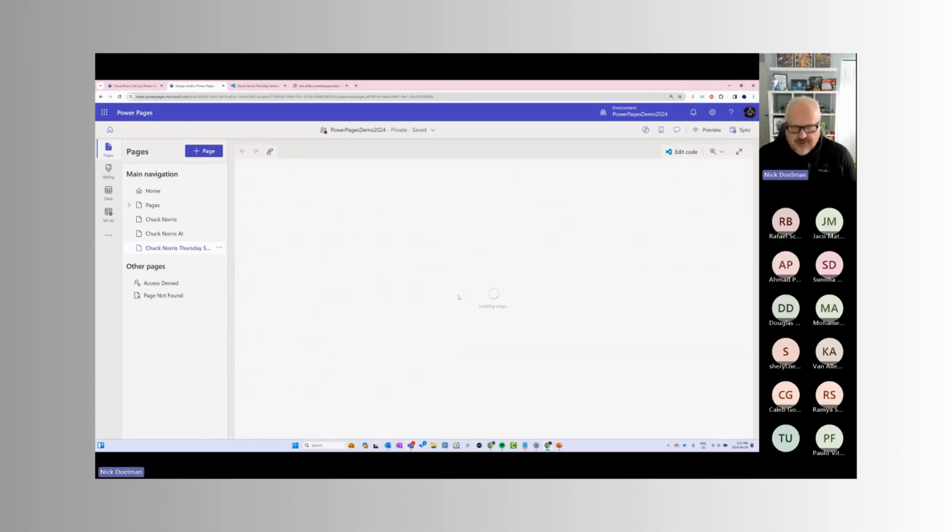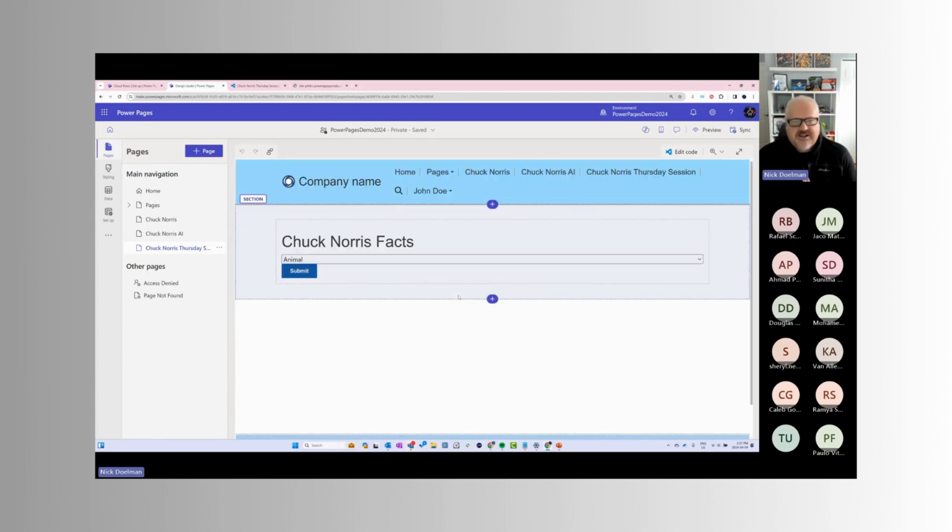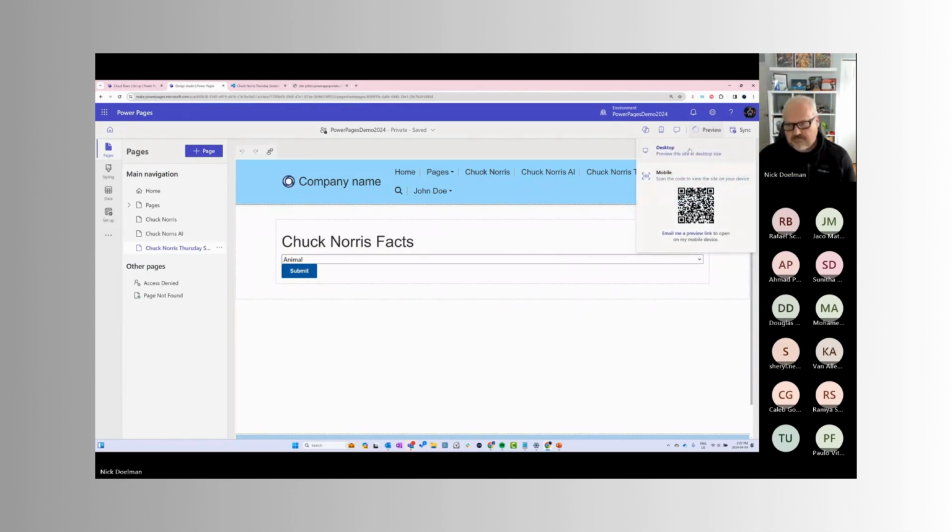And of course, Power Platform. What do we do most of the day as Power Platform developers and makers and admins? We stare at little spinny things. But here we go. We have this Chuck Norris Facts website. We have the button here with the drop down with all the categories. We have our submit button. We have a title. Of course, I can go in and style this up a little bit. Let's take a quick look to see what this looks like. I'm going to choose desktop. And like I said, we just stare at spinners all day. That's our job.